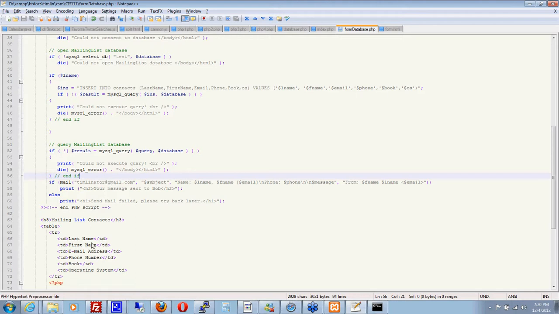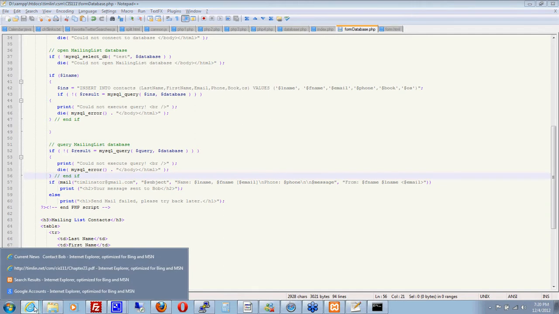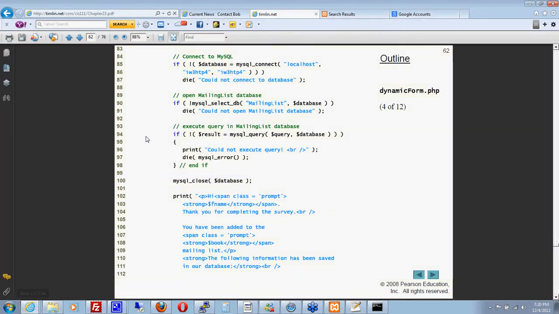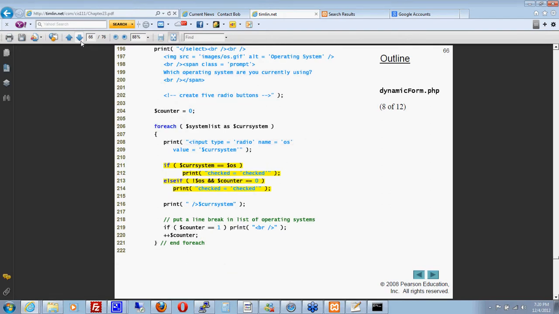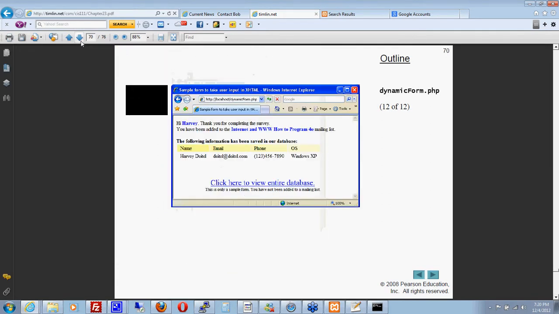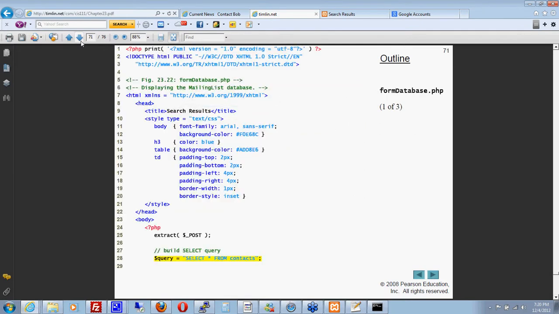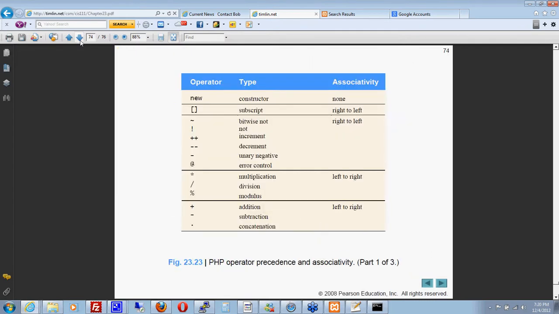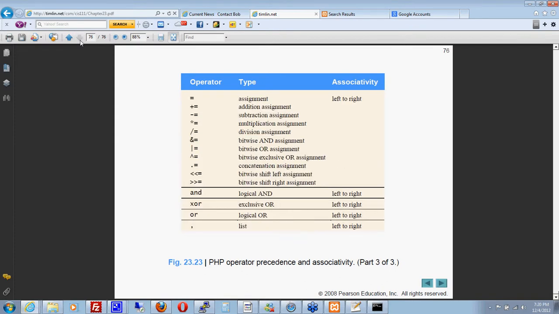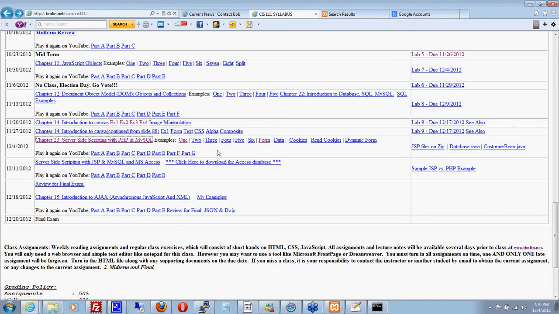So, let's take a look at what we got here. Questions so far? So this kind of goes through it as well, but I made this. I've got the same examples as they're showing here, but there goes through how to use regular expressions to do data validation and everything, and I just think that's too complicated to show you all, so I simplified it down. Okay. Let's see what we got here. Any questions on any of this so far?